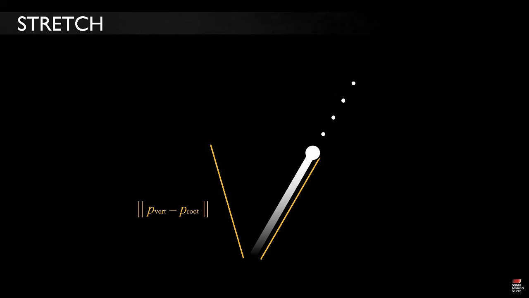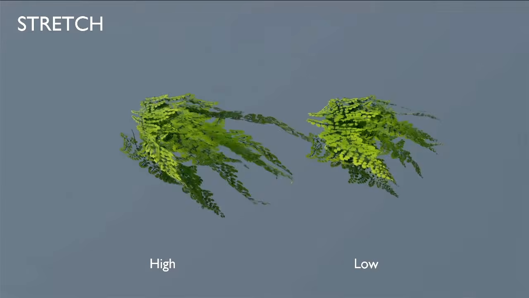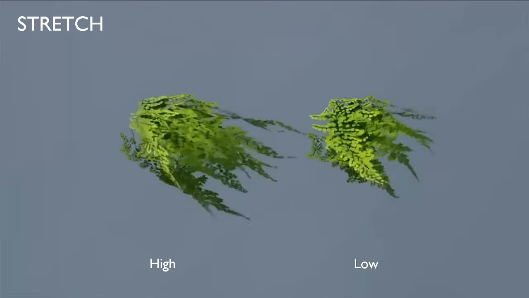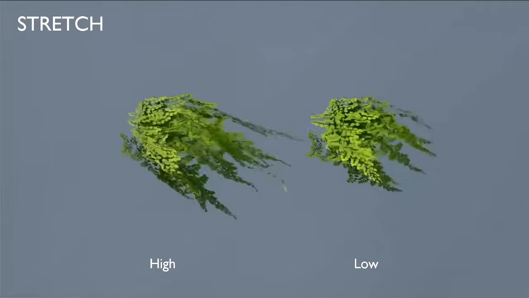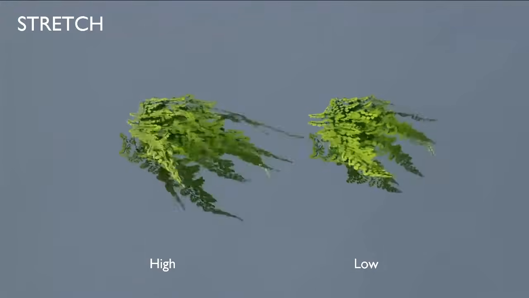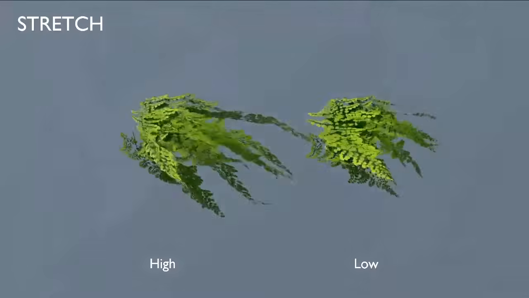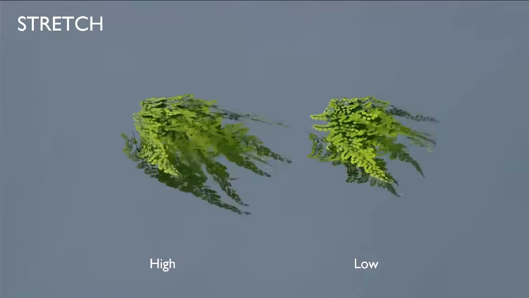We don't have to scale all the way back, though. We can use linear interpolation to correct the stretching by just a fractional amount. And this is what our stretchiness parameter controls. Some stretch usually looks a bit better than a full rigid correction. Our default is a 20% stretch. Now, I goofed on this slide with the pattern, and I flipped the low and high, but the labels are correct.